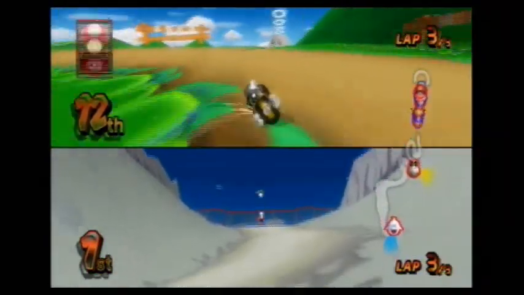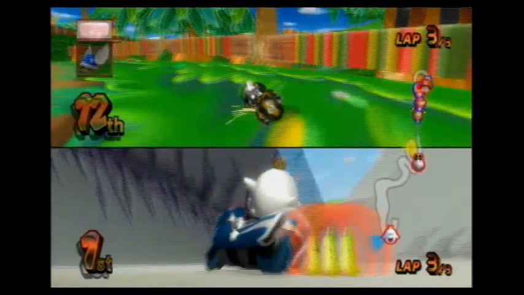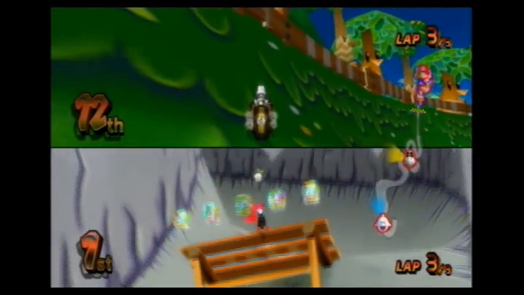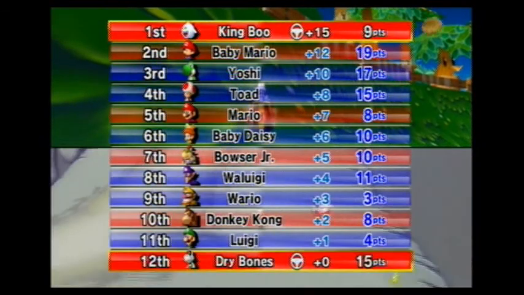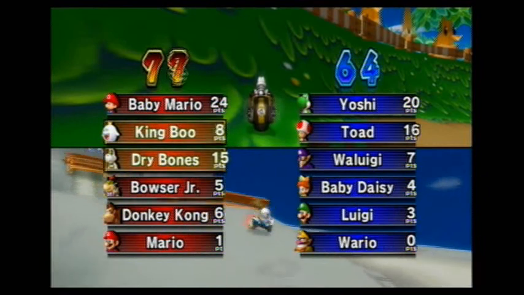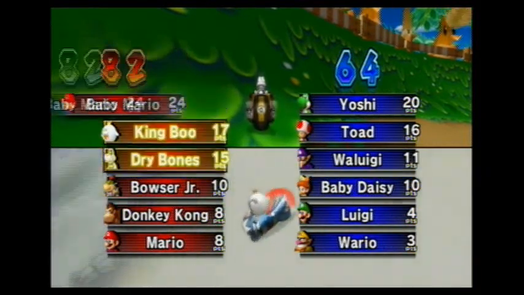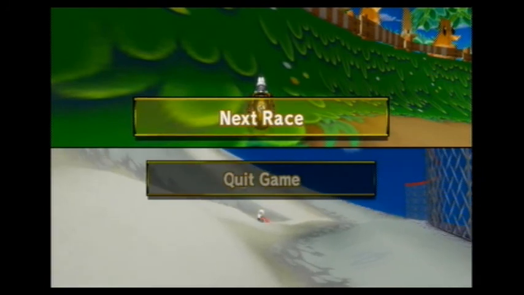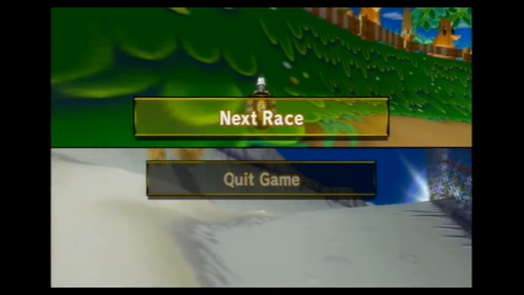All right, so whenever I let out a little exhaust, that means I stopped. But for the next course, it's going to be DK Summit. Probably my favorite course. Mine too. Wait, it works on Waluigi Stadium too. Waluigi Stadium, DK Summit, and Coconut Mall. Wait a minute. You know, Yoshi Falls. Yeah.